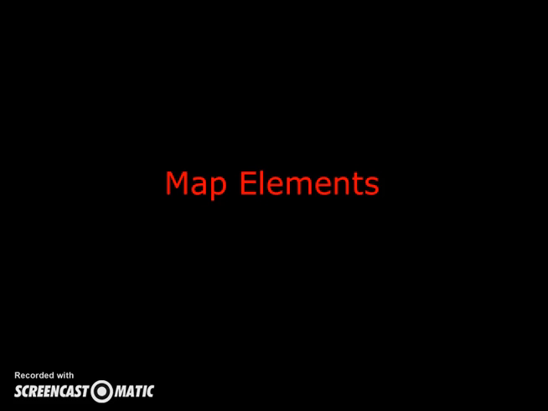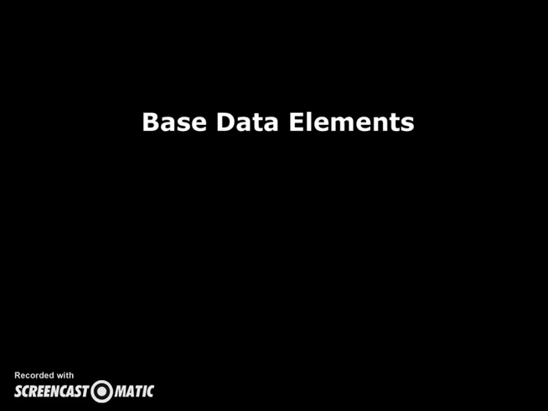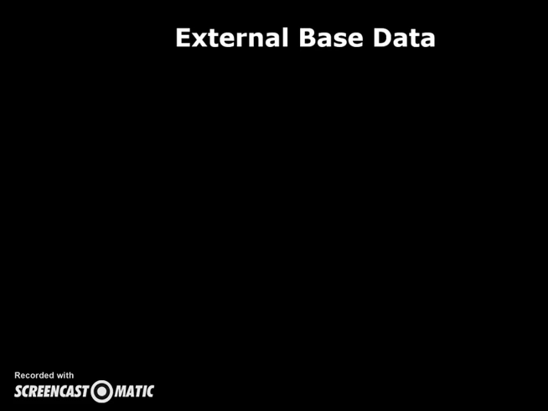So let's go ahead and talk about map elements. When we talk about map elements, we're talking about the base data elements. Now I've made a handout available on Moodle, so you can see what I'm talking about with these elements, but we're going to go through them briefly here. When we talk about base data elements, we're talking about external base data, and everything that is referred to as external base data, these are things that the map maker has control over.